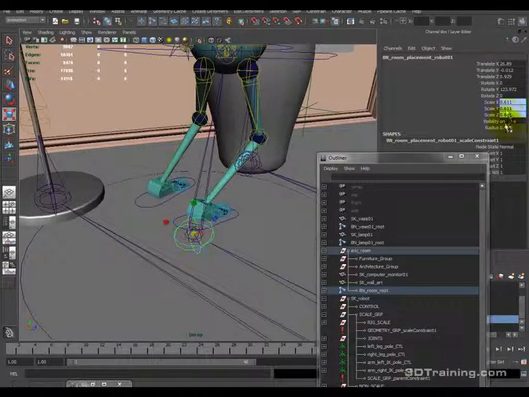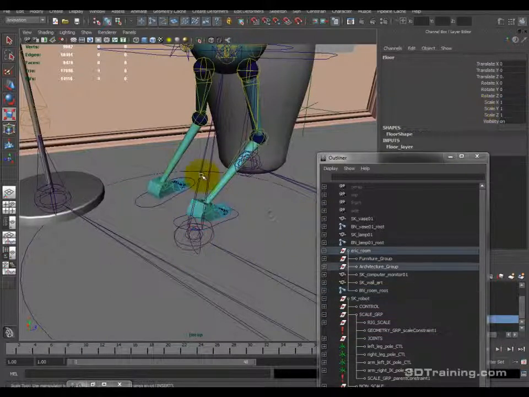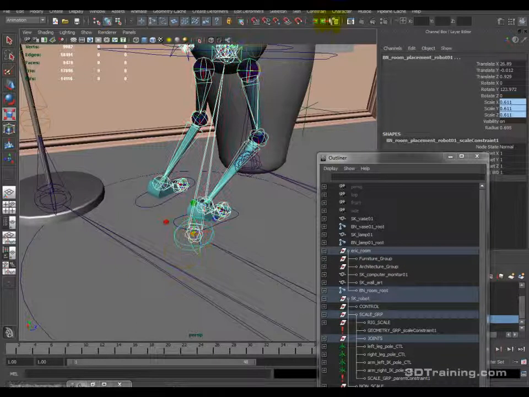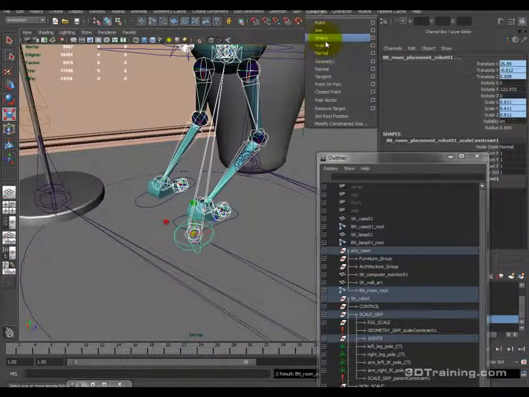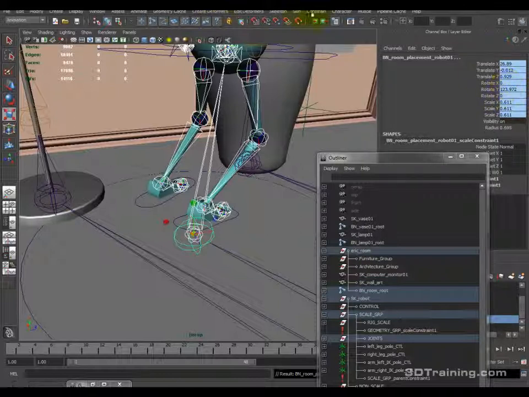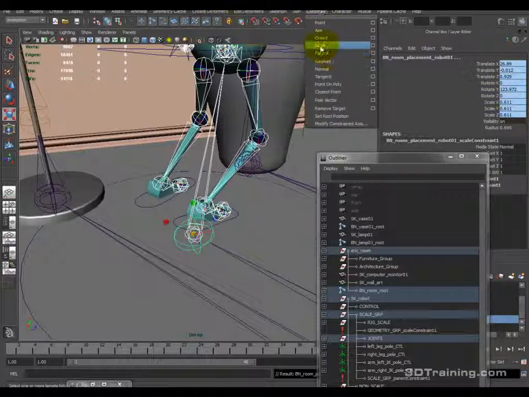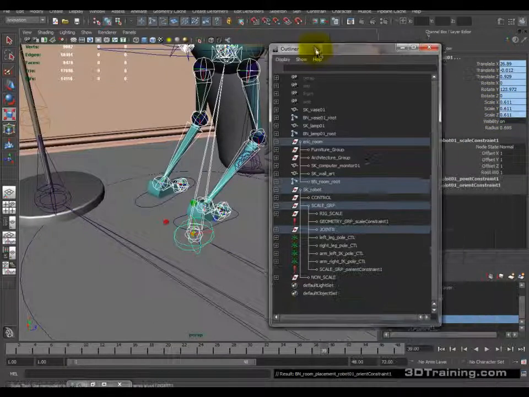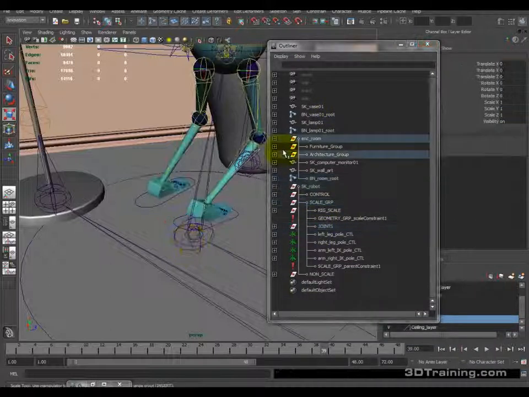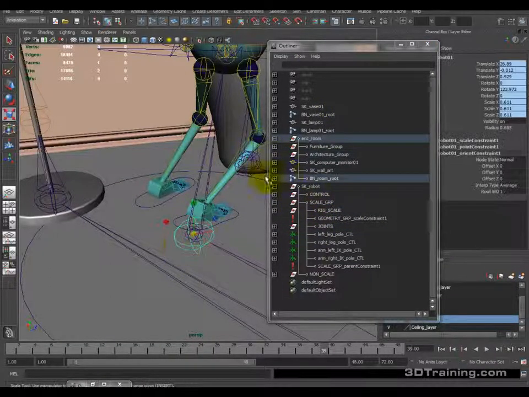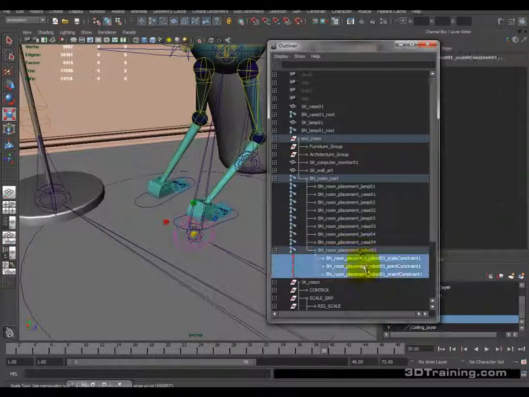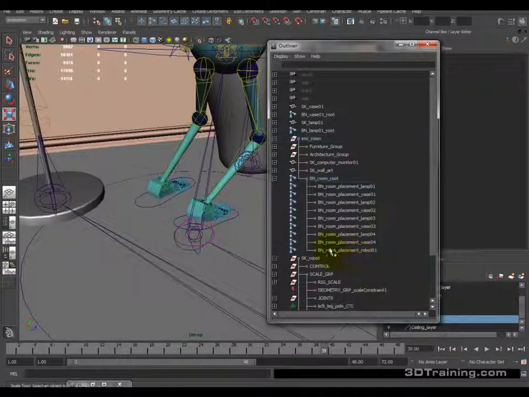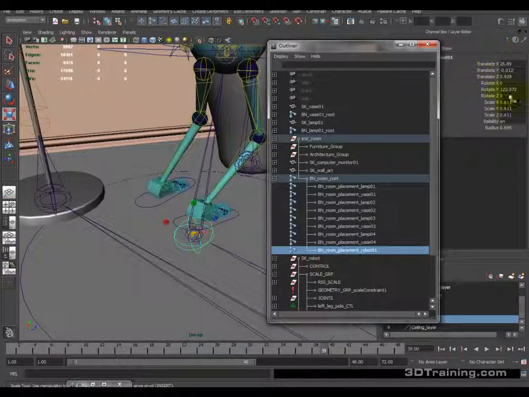Oh, it does scale, 0.611. Okay, great. So grab the root and that position. Remember, do a point constraint to get the translation, the orient constraint to get the rotation, and now we're also doing the scale constraint, because that's really going to matter too. So I have translation, rotation, scaling. I inherited that information, so I can go back to my placement for the robot and delete those constraints, because now I've recorded all that information.